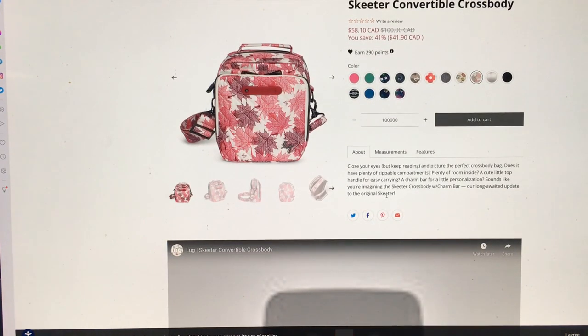Now if I could find a really nice maple leaf charm — like a beautiful red maple leaf — I could put right on there to cover the charm bar I might do it, but I don't think I'd put anything dangly on it, and I certainly would not put any of the ones that Lug has. I don't believe in putting my initials on stuff — that just doesn't work for me. That red charm bar is just such a different red that I wouldn't put anything silver or sparkly on the front of that. So yeah, they lost me at the charm bar. Oh well — just saving some money.